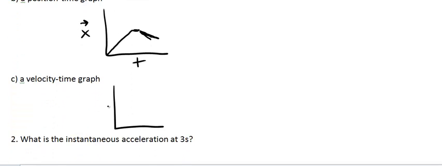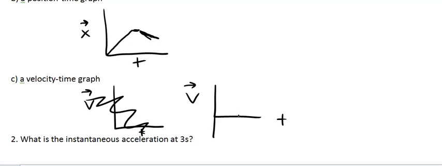So, a velocity time graph for this student. First, they're traveling at 3 meters per second. Then they stop for 1 second, so the velocity is 0 for 1 second. This is not to scale. All right, and then they travel at 2 meters per second west. West is negative, so they're traveling here negative. So this is 3 meters per second. We'll say that's positive or east. And here is 2 meters per second west.